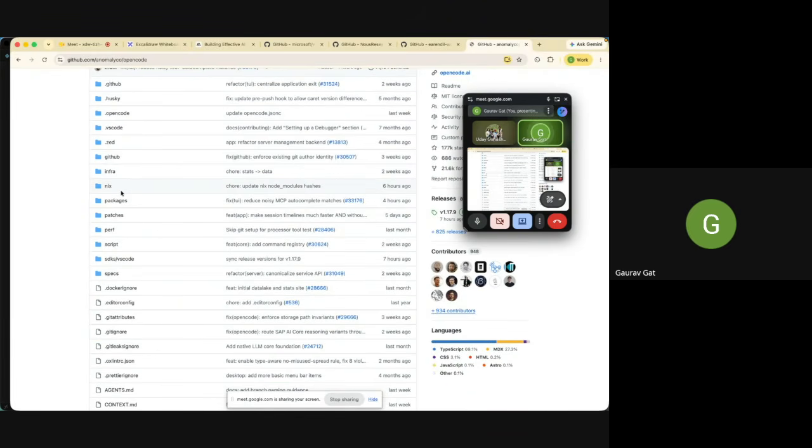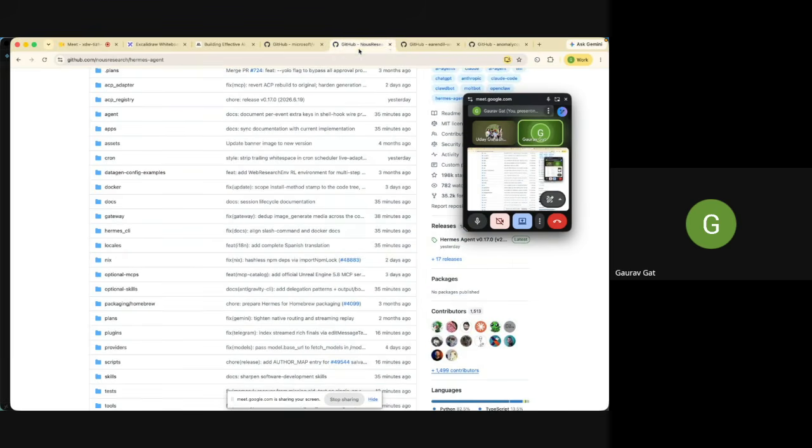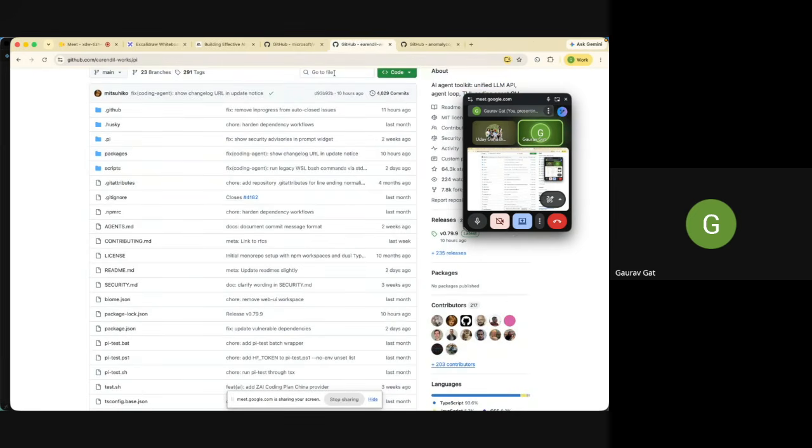This is also a pretty famous coding agent. So go through these repositories. Ignore this nuanced research for now, it's complicated. But these are coding agents.